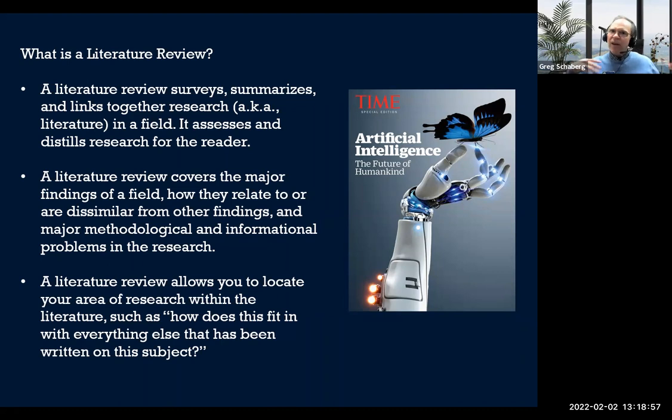Once you've brainstormed a little and you have a good idea of how the studies relate to one another and how you can move forward, it's time to begin outlining the literature review. What a lit review does, as we've said, is it surveys, summarizes, and links together research in the field. It is for your reader, and in this case, your reader is you, but you might take some of this information and transfer it into a poster that you're creating for the symposium, or you might present it in an oral presentation for the symposium as well.